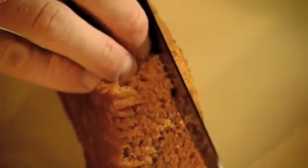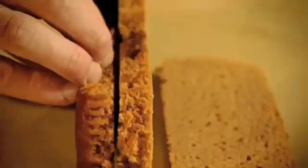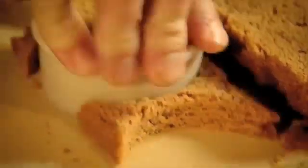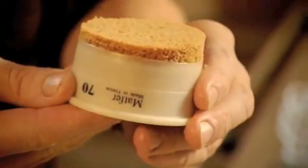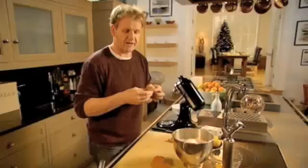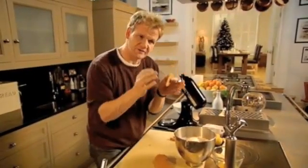At the top and the bottom of our baked Alaska, we're going to have a slice of syrup cake. I bought this one, but if you have got time, then make them. But why stress? Cut them into 3. And then simply get your cutter and cut the circles out. And look, pop them out. There you go. You can soak them in a bit of Grand Marnier. You can put a little bit of cognac on there. I'm going to have this one non-alcoholic because we've already got a Bailey's ice cream.